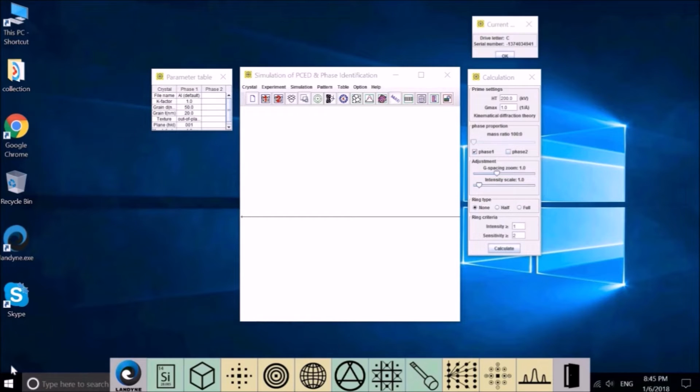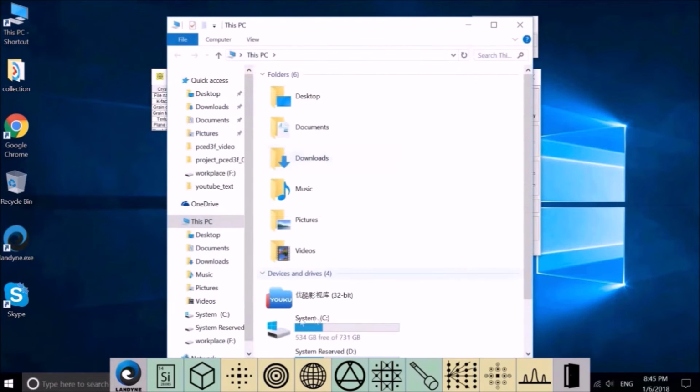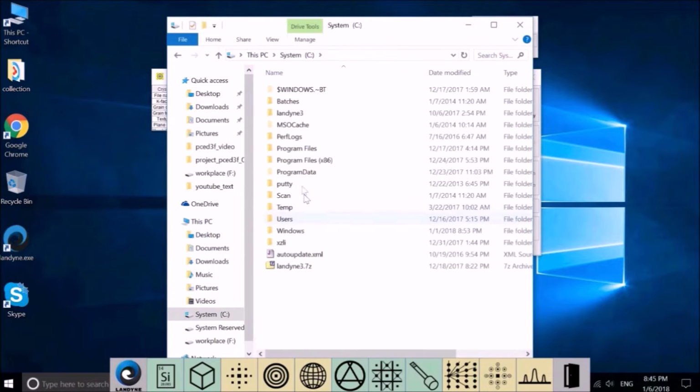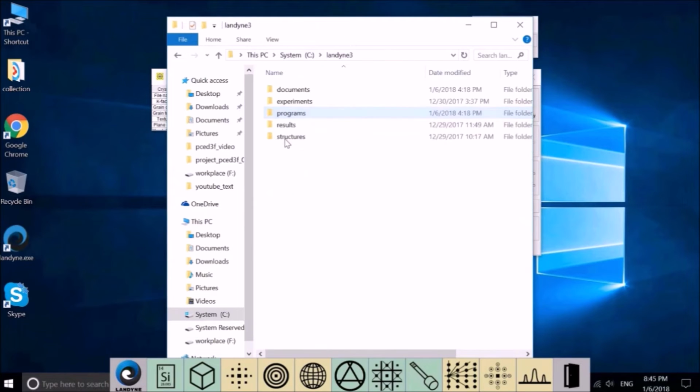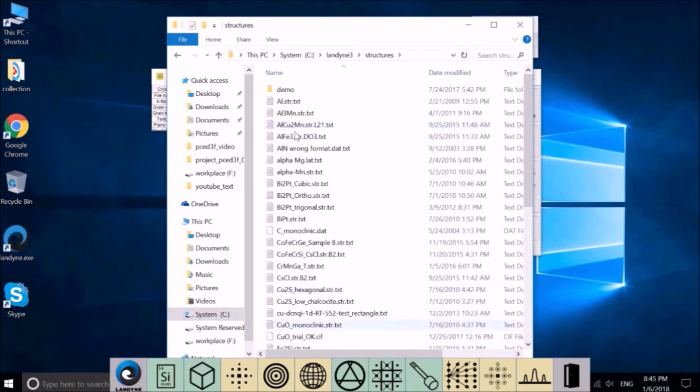The Landyne software suite is distributed with a collection of structure files, so you can use PCED3 immediately. I'll show you where the structure files are. In this PC, C folder, Landyne 3, and see here Structures, and all these structures are already made.